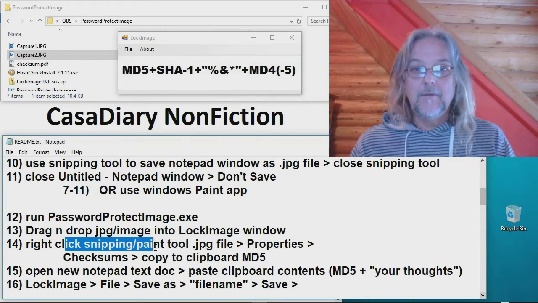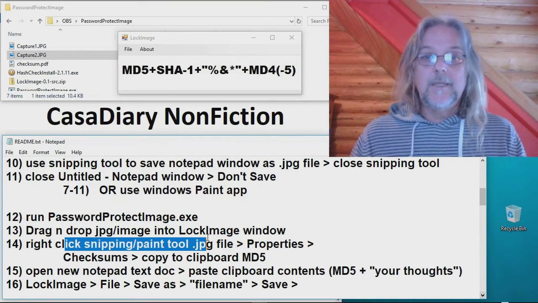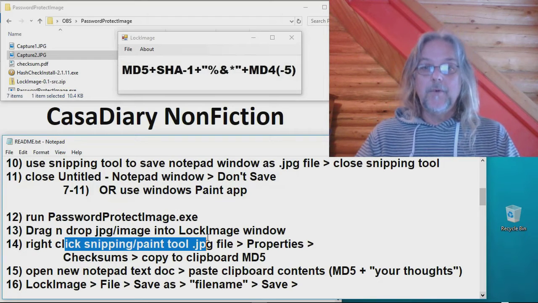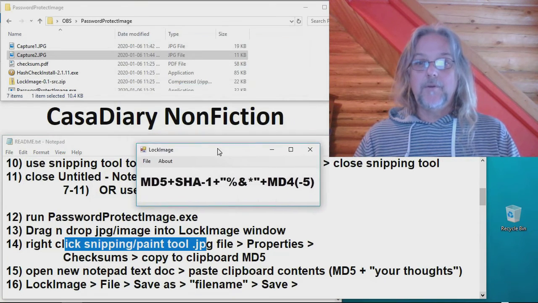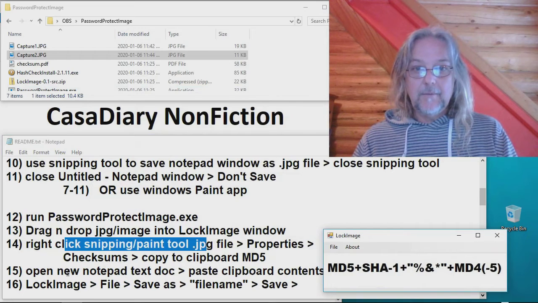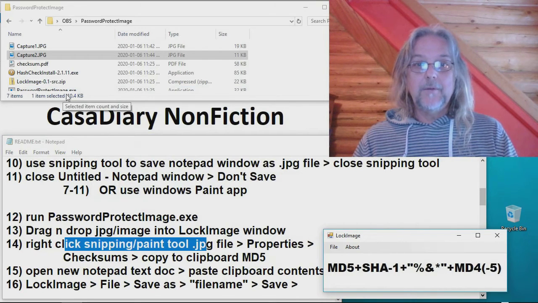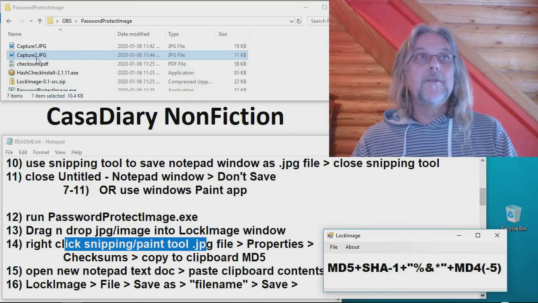Okay, so now we want to right click and to get the properties, because what we're going to do is we're going to create a password. The easiest way to create a good password is to do it this way. Let me show you. So I say right click on the painting tool or snipping tool JPEG. So here's the JPEG right here.